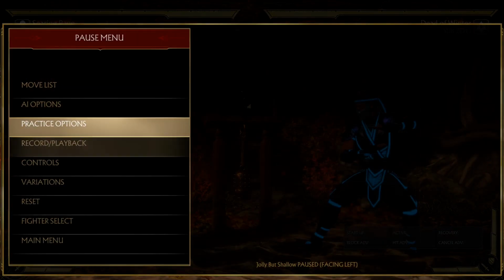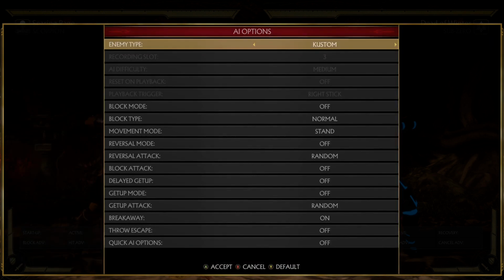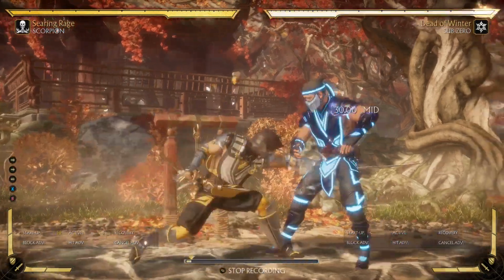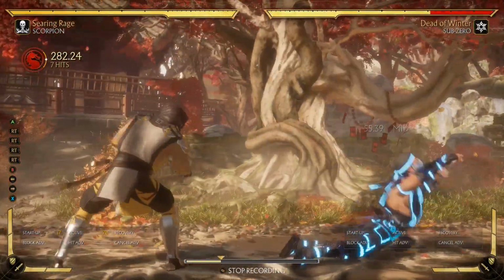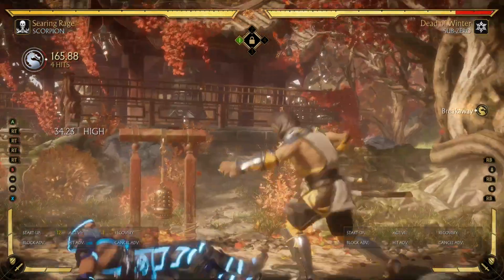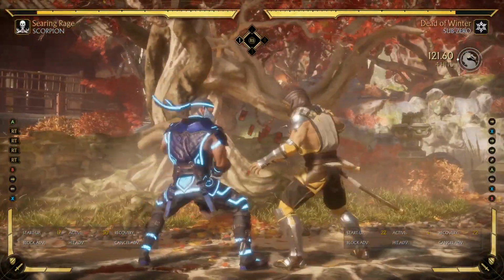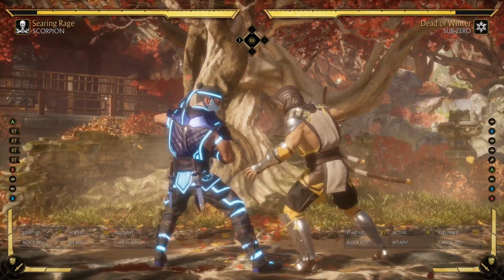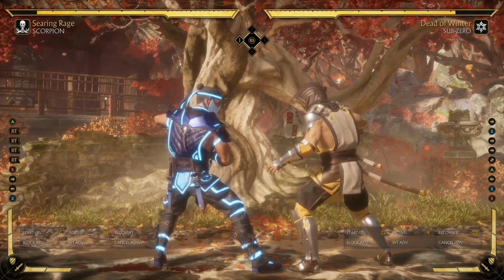Let me just quickly set Scorpion to do a thing. So I'm going to have him record in slot 1. There we go. So I do that with Scorpion. Let's play it back. Oh no. Okay, I suck. Today I'm just bad. It's probably the pressure of actually recording it. But you get the idea. He got full combo punished.